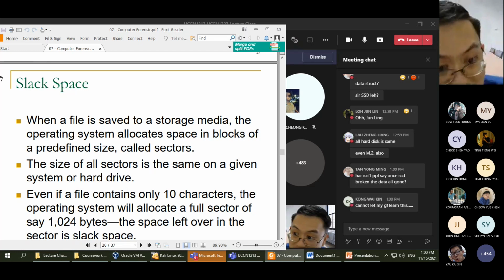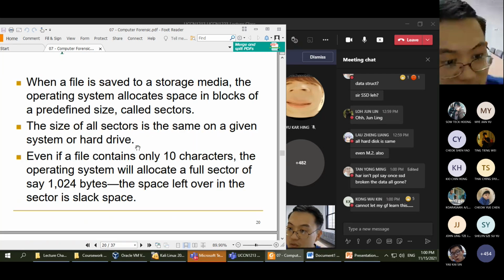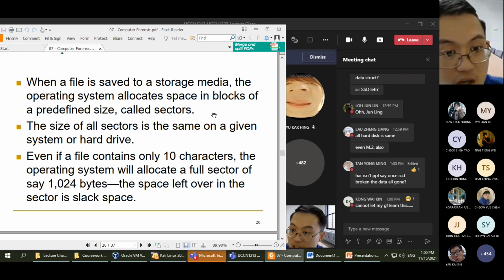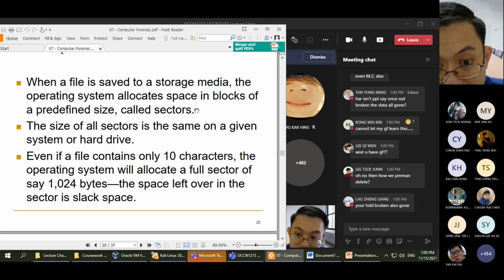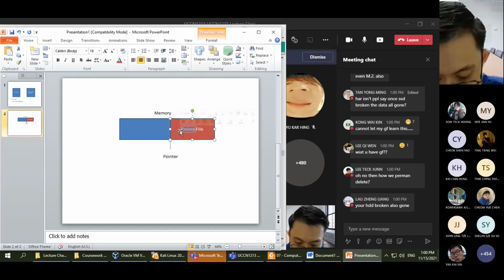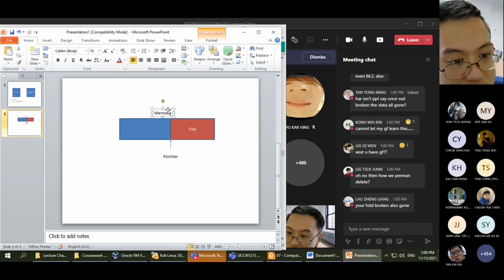Another place that files can be hidden is slack space. Slack space occurs because when you allocate the information, it will be in terms of blocks. Let's say for a particular file, we know this is the pointer, we know this is the entire memory.